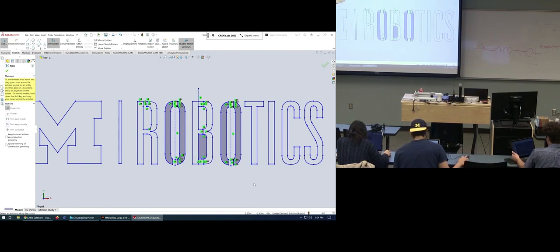Like, try to drag them and see if they're connected. Yeah, that's connected. So one of them's probably not connected. Okay. Has anybody extruded the M? Okay, I'll give you more. I don't think we're quite there yet.